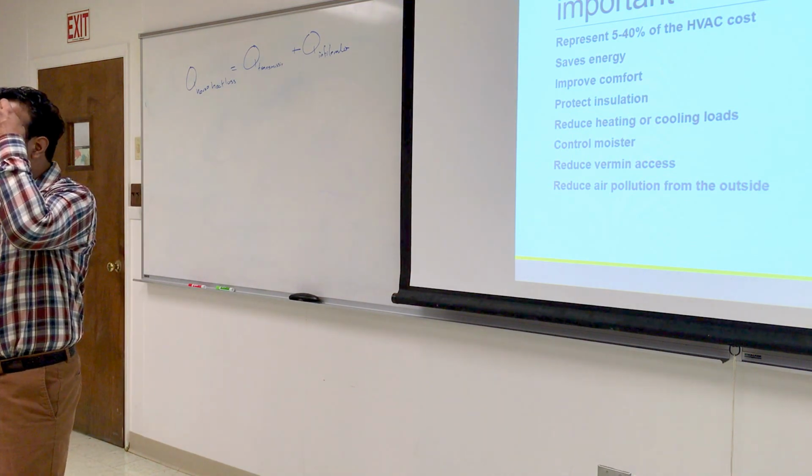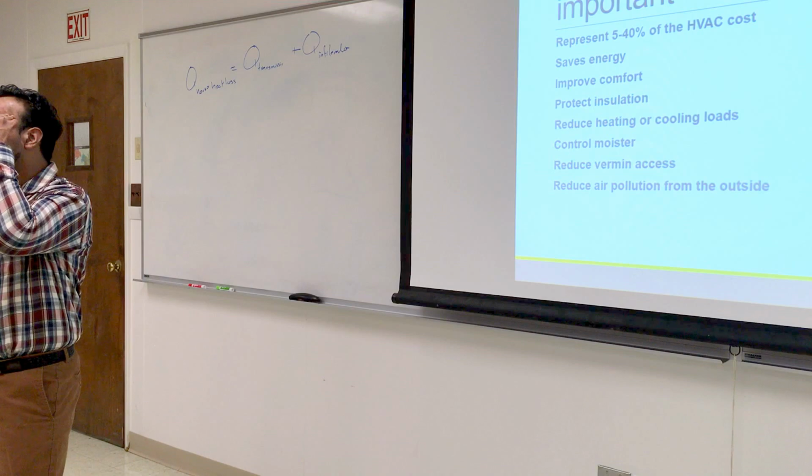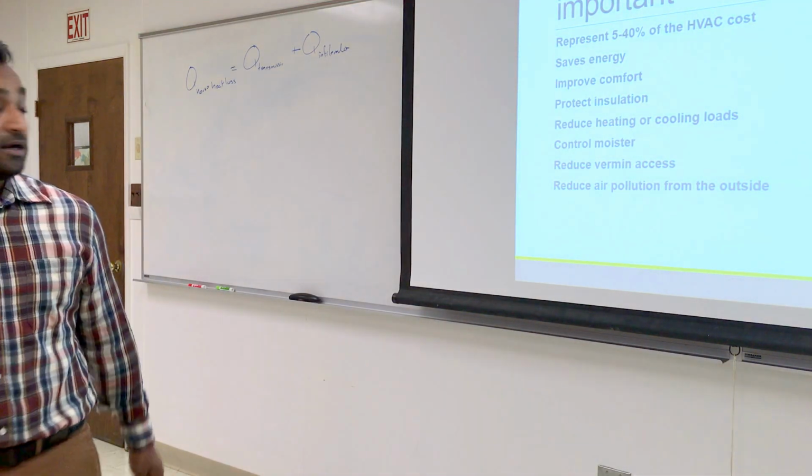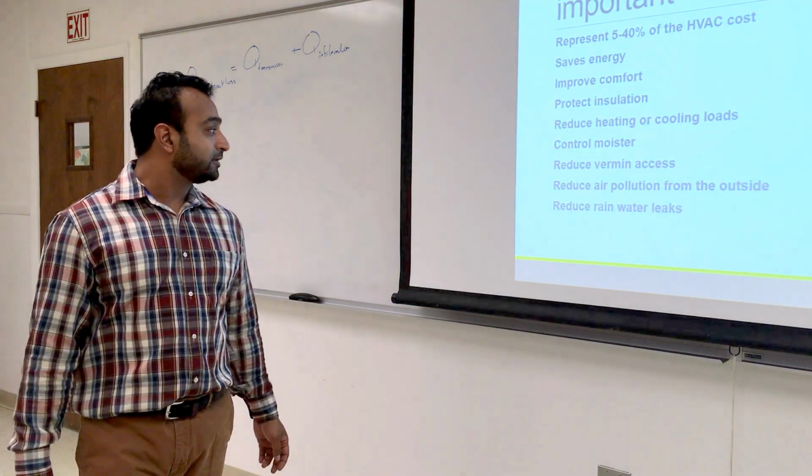You can also reduce air pollution from the outside. Again, we said that before: if you have a lot of particles, a lot of smog or whatever you have outside, having filtered air coming into the house is much better than just bringing in air from the outside. That's unwanted.